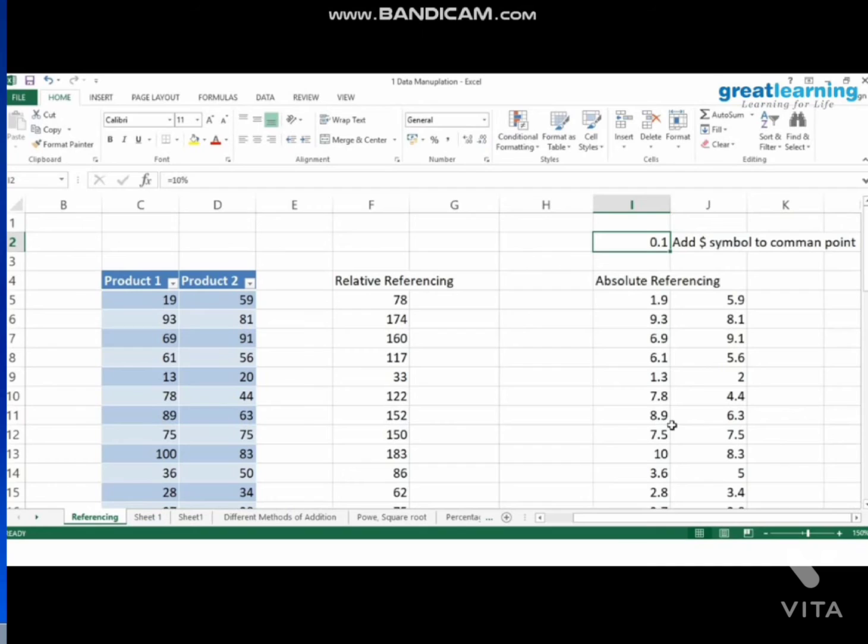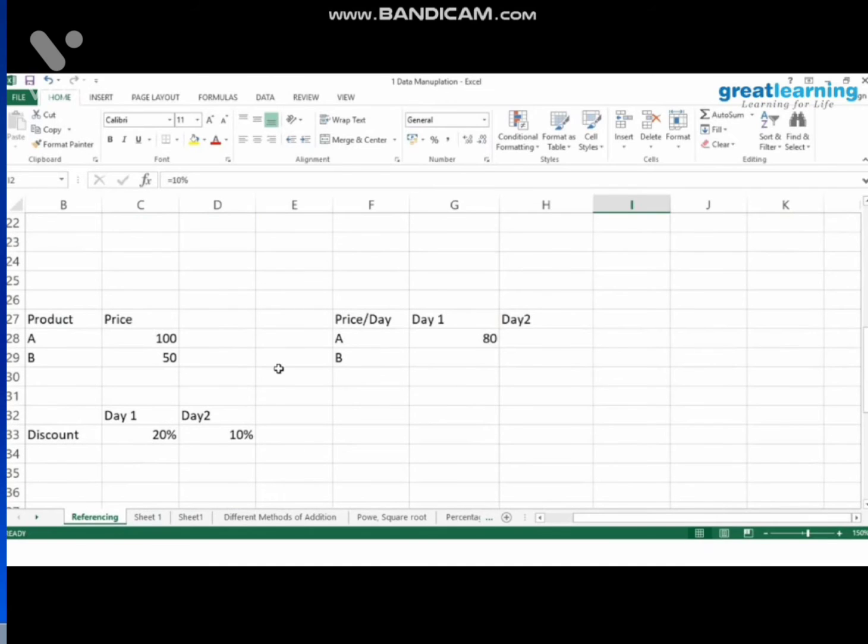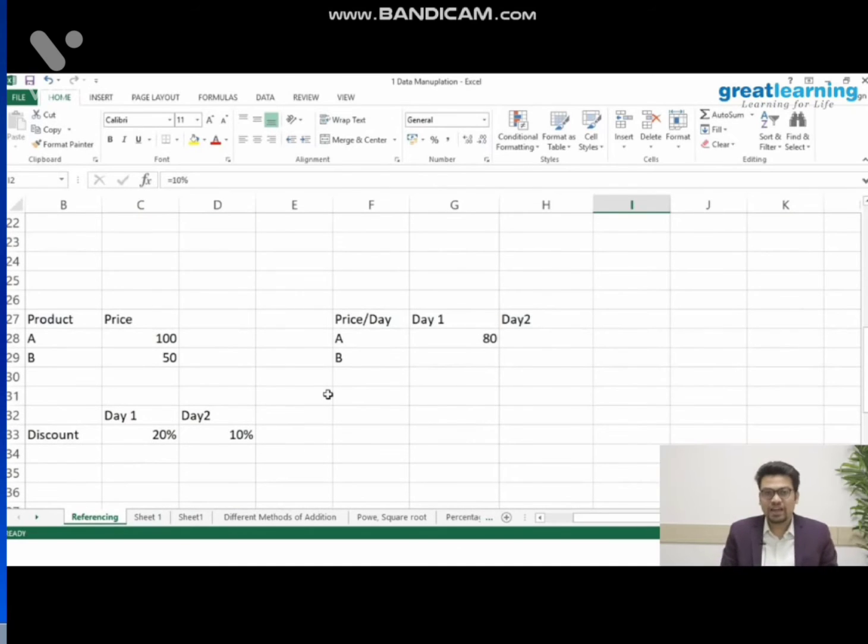Now what we'll be doing in mixed referencing is that we have to calculate 10% of all the values as well as 20% of all the values. So we have 0.1 as well as 0.2, that would be your 20%. And since here we have stored only the 10% value out of all these values, right? 10% value of these particular values for each cell. Now what we'll try to do over here is give a 20% discount on all these products' prices.